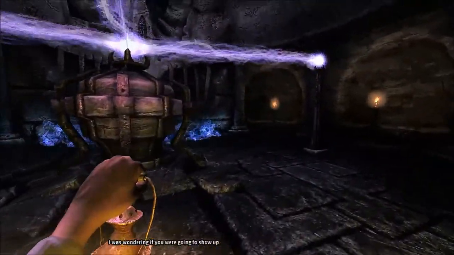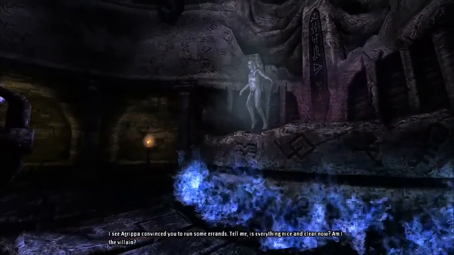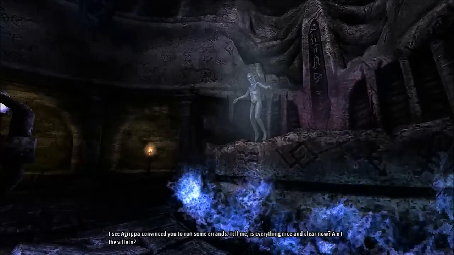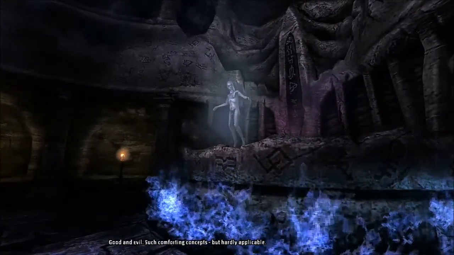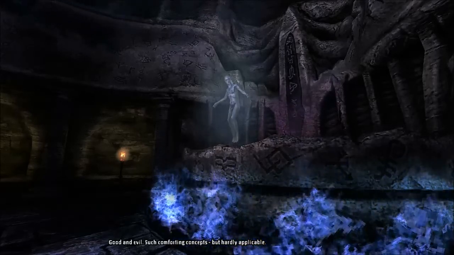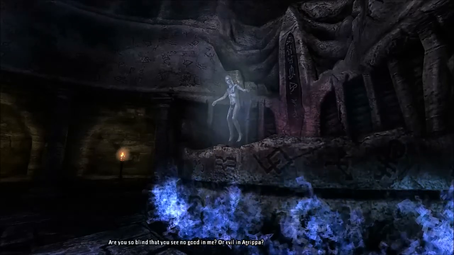I was wondering if you were going to show up. I see Agrippa convinced you to run some errands. Tell me, is everything nice and clear now? Am I the villain? Good and evil. Such comforting concepts, but hardly applicable. Are you so blind that you see no good in me, or evil in Agrippa?